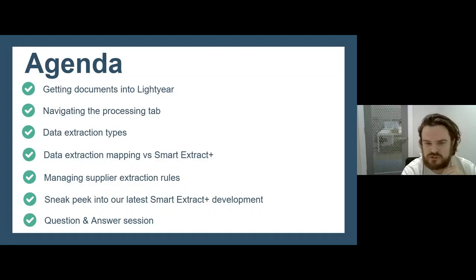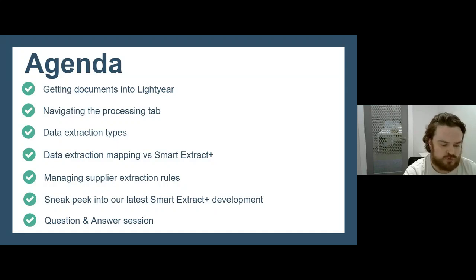Next up, I'm going to just show you guys a little brief rundown of the processing tab. I'm sure you guys are using it daily, but maybe there's a couple of things that you've missed that we can help bring to light there. And then I'm going to talk about the different types of data that we can get for you, followed up by how we actually get that data and what's best for you. So that'll be the data extraction mapping versus smart extract.